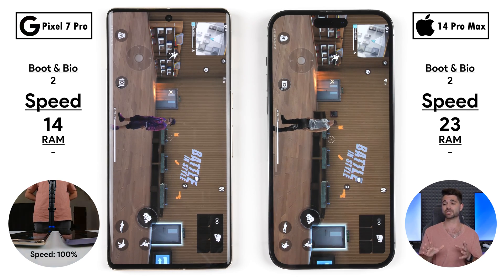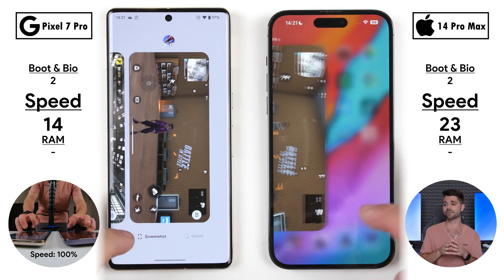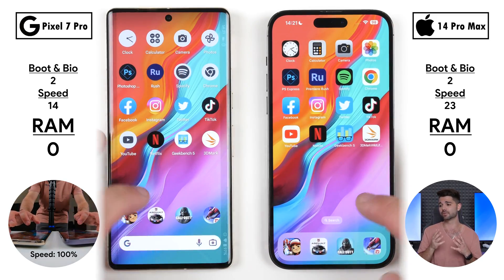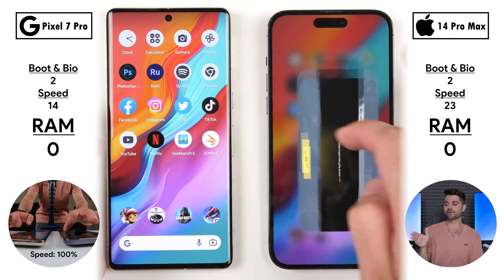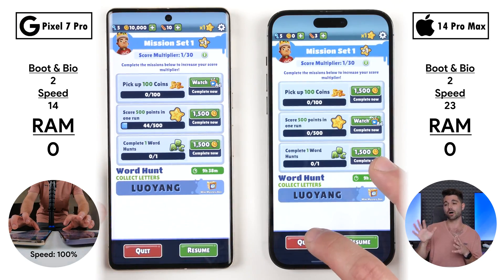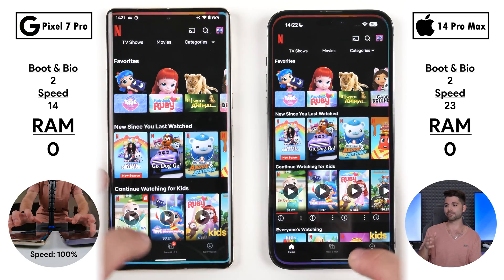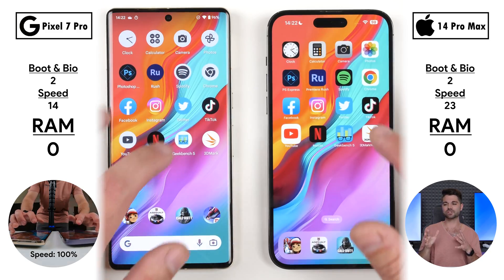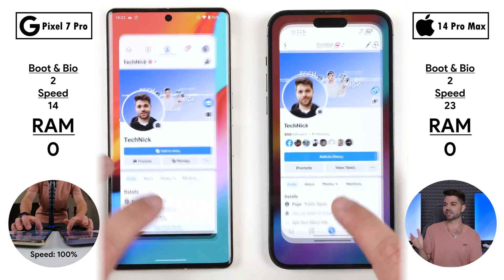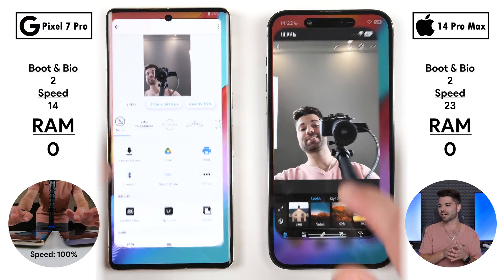Now jumping into RAM management — all RAM optimizations have been disabled on the Pixel so no apps are restricted in the background. Going in reverse order, both kept Free Fire and Call of Duty Mobile open. While the Pixel has 12GB of RAM versus the iPhone's 6GB, you'd expect it to hold twice as many apps, but that's not really the case. Both are running LPDDR5 RAM. They both kept most apps open but did both kill Asphalt 9 Legends. All benchmarks and Netflix and YouTube were kept open on both. The Pixel didn't need to fully reopen YouTube — just refresh the page. Google Chrome was kept open on both. On Spotify, the Pixel just kicked to home, but all Androids do that.